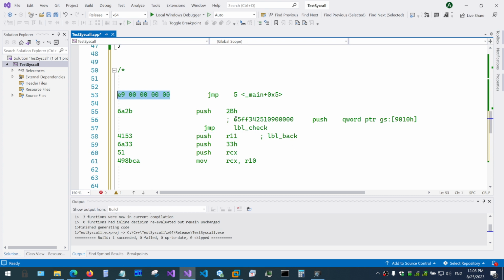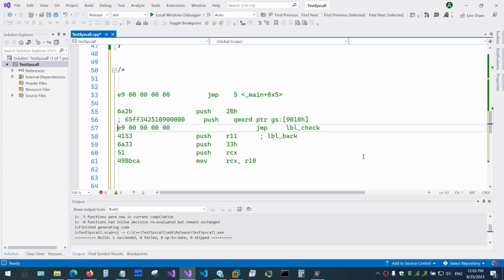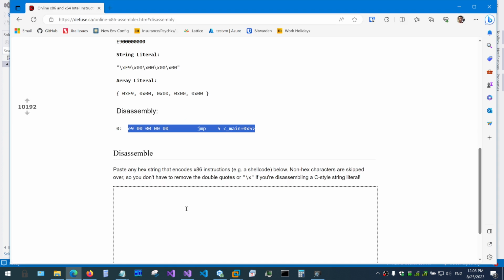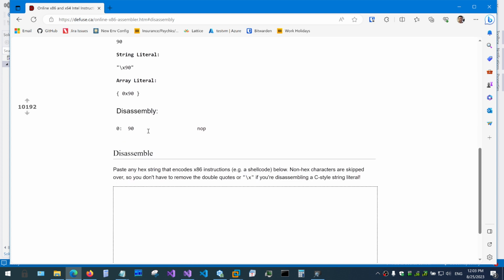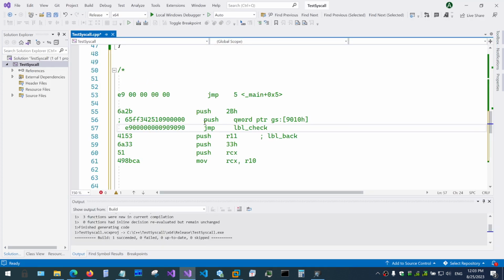But before we do anything, we need to ensure that our jump instruction has the same length as the original instruction. As you can see, it does not. So we have to add 90, and if you remember, 90 is the instruction for no operation. Again, you can check it here. If you do no operation, you can see 90 hex is the actual no operation. So what we're doing here, again, is matching the length of the jump exactly to the length of the push instruction so that it doesn't create a gap.